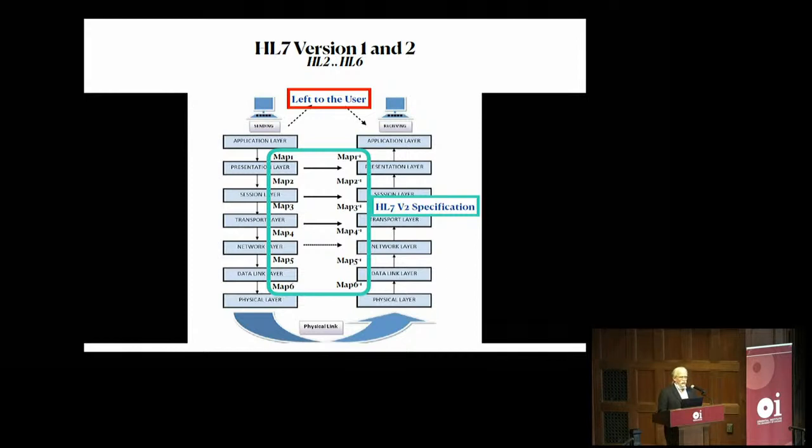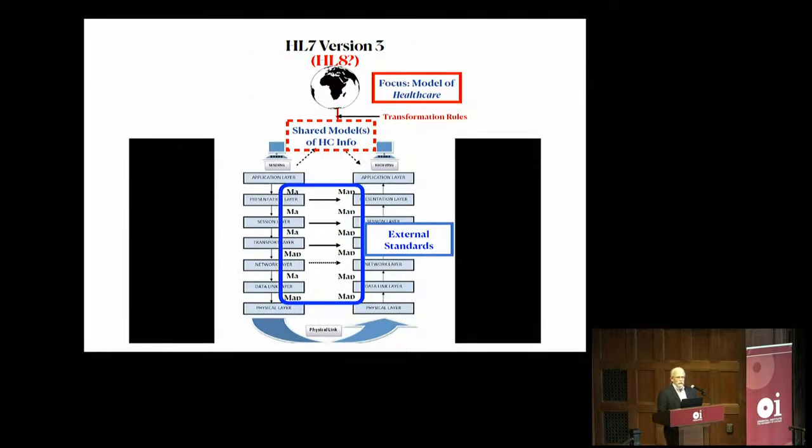But they talked about how one formatted a record, how one formatted a field, what a record looked like, what a message looked like, what a session looked like. And they did all this work. So HL7 version 1 and 2 got layers 1 through 6 put together pretty well. It was the HL7 way of doing things. Unfortunately, when it came to the application layer, this was left largely to the user. You had a set of frameworks and forms, and you just had the detail of figuring out what you put into those frameworks and forms. Needless to say, we liked that as a vendor, because we could still charge a lot of money for defining how to fill out HL7 messages.